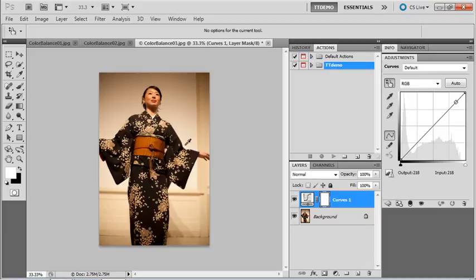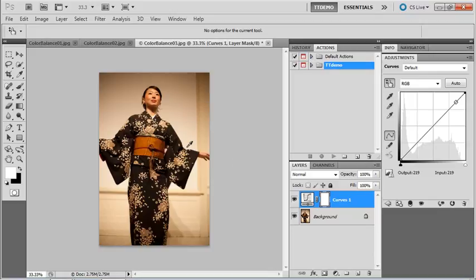And here's how we're going to achieve that. With our on-image adjustment tool selected, in the previous lesson we simply clicked and that placed a point on the composite RGB curve. Here we're going to do something a little different. I'm going to hold down the Control-Shift keys on Windows, that would be Command-Shift on a Mac, and moving the mouse just over this part of the wall above her sleeve, I'm going to click.